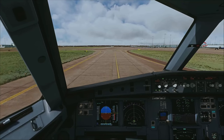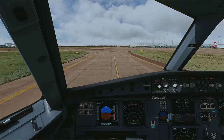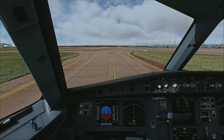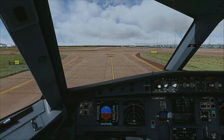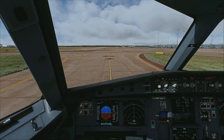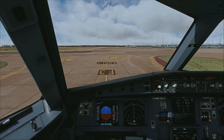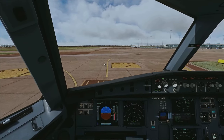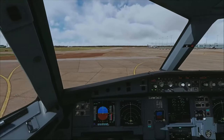Pressure crew face south on Foxtrot Inner, QNH 993, Ryanair 983 November. Firefly 235, taxi Hotel 1, cross runway 34, Whiskey 1, Sierra, hold short of runway 10 right. Taxi Hotel 1, cross runway 34, Whiskey 1, Sierra, hold short of runway 10 right, Firefly 235. Shamrock 1 Yankee Echo report passing out.